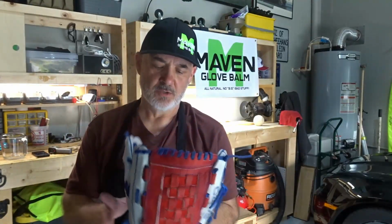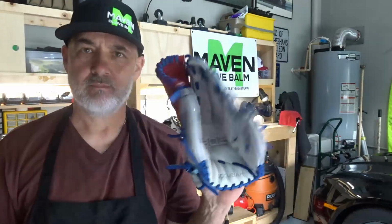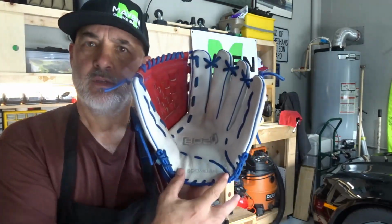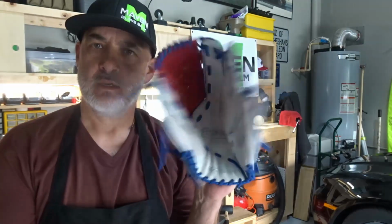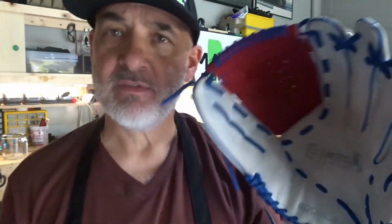Okay, after a couple rounds with the hammer, it looks like we got a nice pocket here. Nice pinky to thumb action. Let's see how she fits. Yep. Again, nice dual hinge. Looking good. All right, we're going to go ahead and put it on the bench and we're going to condition with Maven Glove Balm. Here we go.